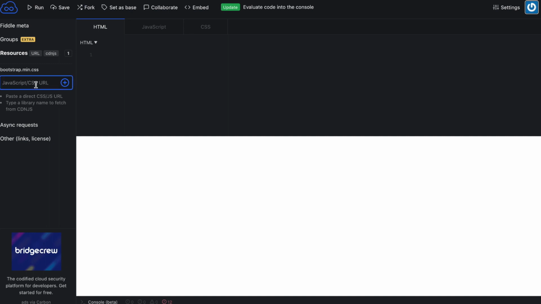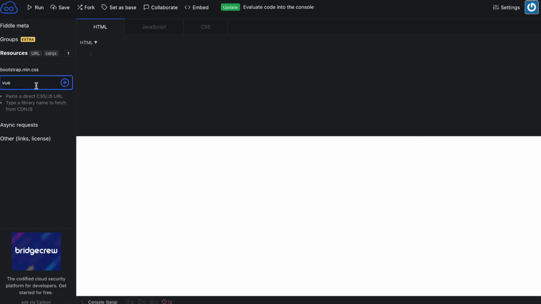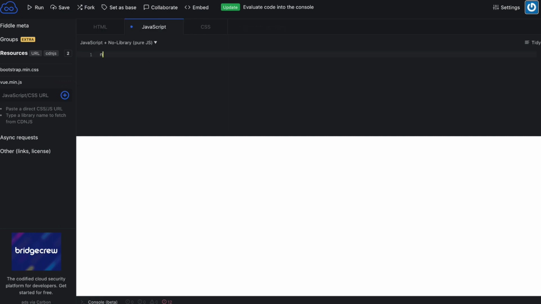And we're going to start by importing Vue, and JS Fiddle already knows where to go and get that. Select that. And we want to start by creating our new Vue instance. So new Vue, and then we put in our options object. And the first thing we need to tell it is where to mount the Vue instance. So we're going to mount it to an element called app. And so let's go and create that element. ID equals app, like so.